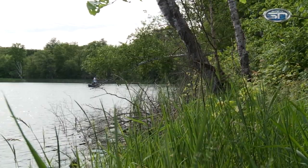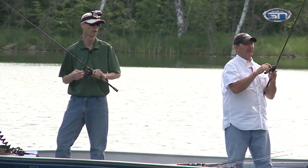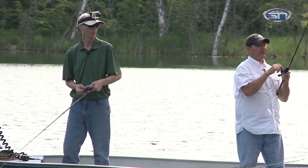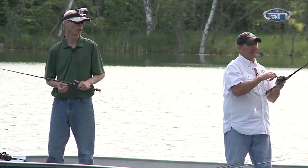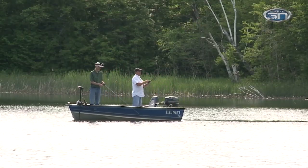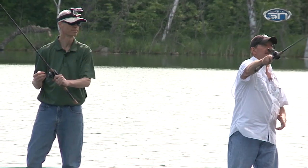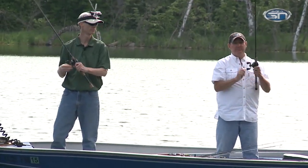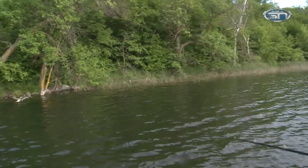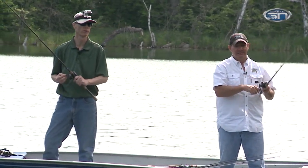There's a lot of concern about people taking bass off the nest and keeping them or just moving them. It's changed so much, I think, with the research. It still may impact them a little bit, but bass fishing in itself has changed. It's catch and release. You just don't see a lot of people that keep them. Sure, there still are, but they're not the prime target for eating fish like walleye and panfish. And probably the people who are taking advantage of that bonus time, as we call it, are your most ardent bass fishermen who also are used to practicing conservation. I believe that to be so too. I think that's a good statement.